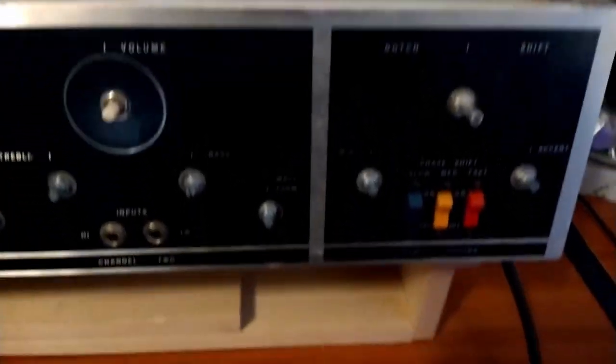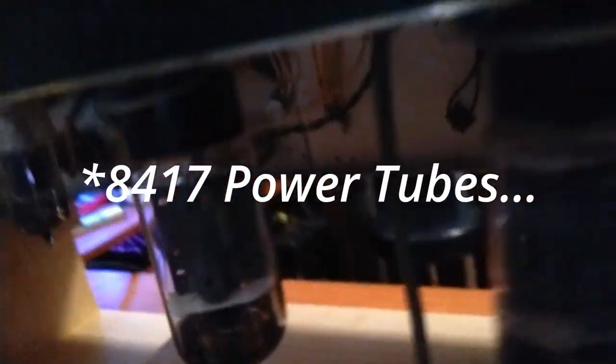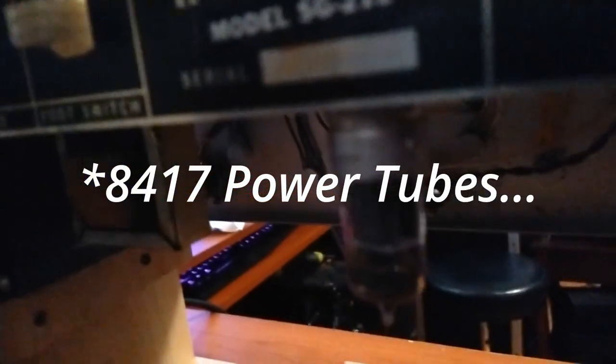Here we are. We got the chassis on the chassis stand. Sort of. Here's all the new work. All the new caps. Looking very nice. Very nice indeed. And got our tubes socketed up. Couple of 6L6s and a 7025 for the phase inversion, I believe.